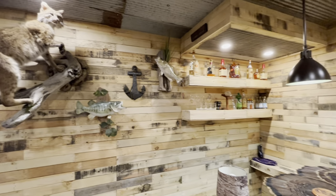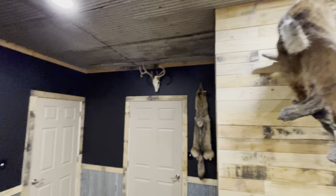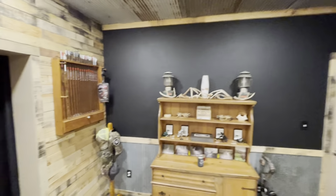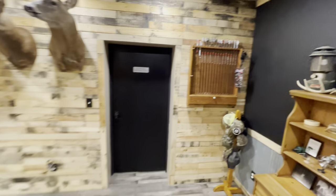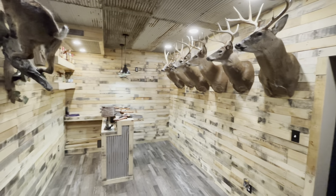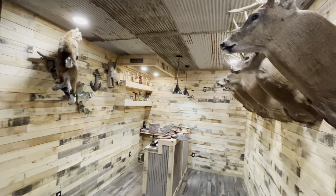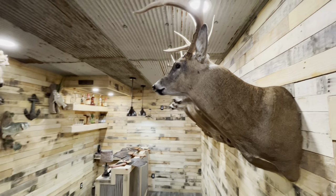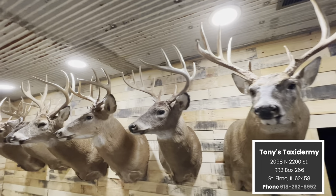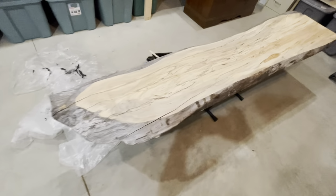And I started putting stuff on the walls. So this black wall, I'm going to cover in turkey fans. I haven't got 2 of those back yet, but I have 3 laying on the bar top over there that you can see. So once I get those in, I will hang those up. And here's some of my deer heads you guys have seen me shoot. If you've watched my videos, I appreciate it.